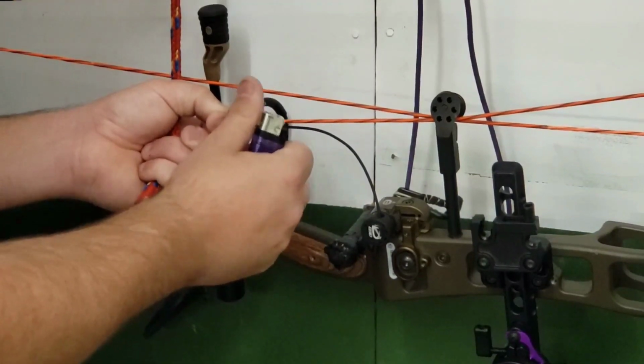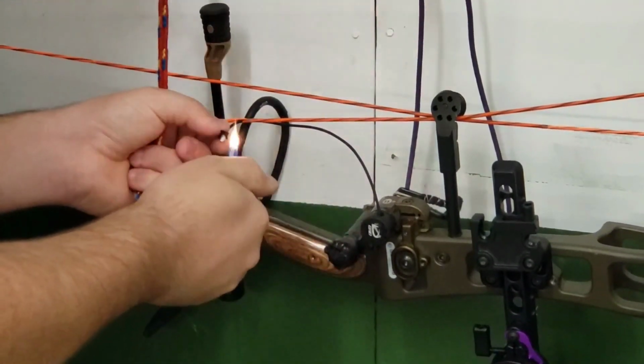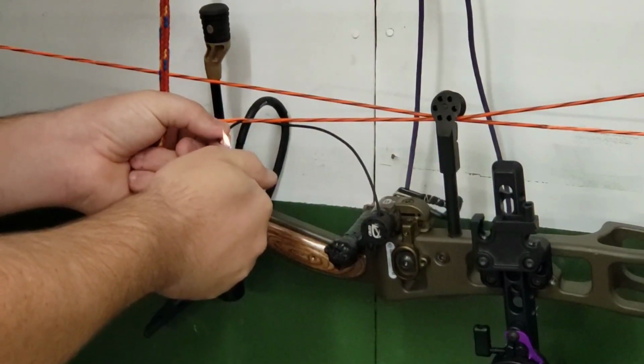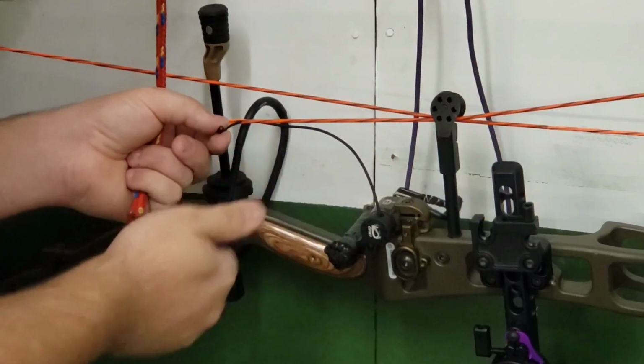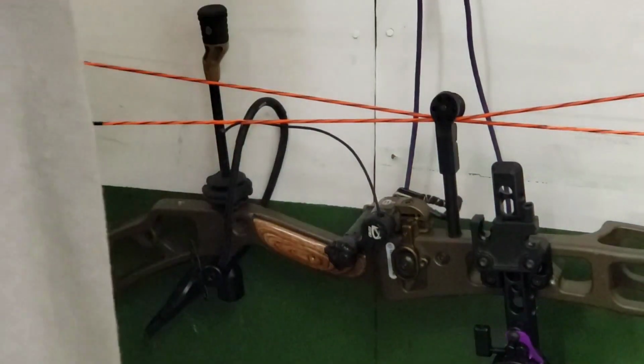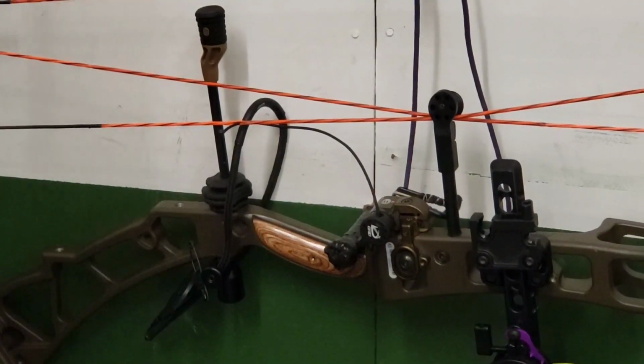Usually somewhere around 2 inches, 1.5 inches from the back wall is where you want this thing all the way up. That gives you room, and makes sure it gets out of the way in time and all that type of stuff. Every bow's a little different. I've had some that like to come up a little earlier, some that like to come up a little later, just according to the bow.